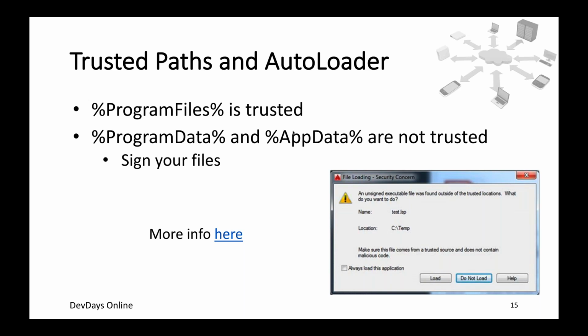Alternatively, you can also install Autoloader applications into the program data and the app data locations. If you install them there, those are locations that users without admin privileges can access. So if you install your files there and you have not digitally signed your application, AutoCAD will show a little dialogue, a little bit like the one there on the bottom right, warning the customer and scaring them a little bit that your code is not trusted and is not signed. The way to get around that is simple. You either install the program files or you sign your DLLs.